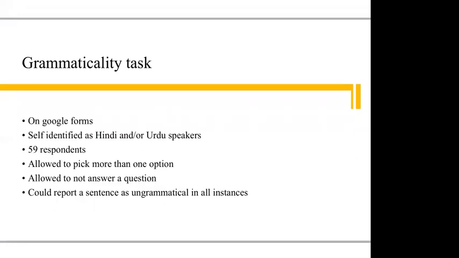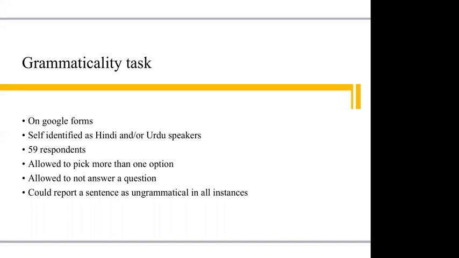So I had a grammaticality task, like the examples you did in the beginning, the test that we did. We had a series of those on Google Forms. I typed the question with a blank, then gave people four options: masculine singular, feminine, plural, masculine plural. They could choose any one of them, and they could choose more than one option. If they think that giri and gire are both grammatical, that was also okay. If people didn't want to answer, they could skip questions. And if people thought that a sentence was completely ungrammatical and completely wrong, they were allowed to flag that also.